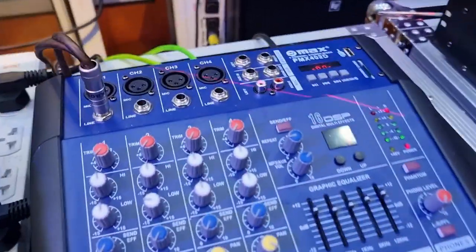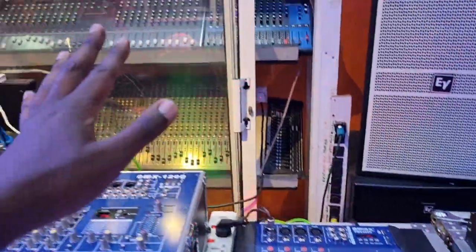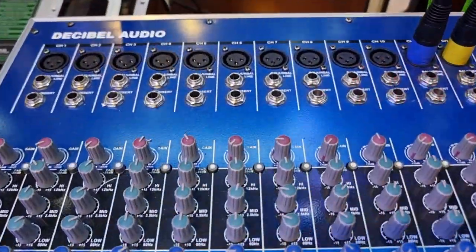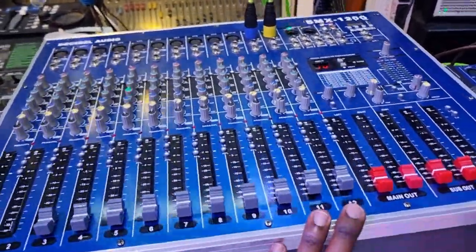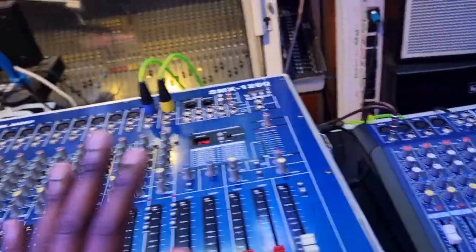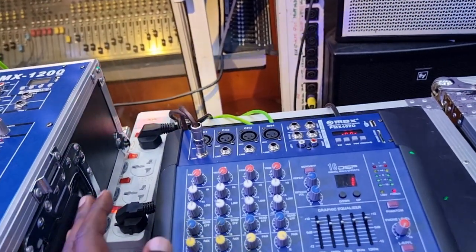So we are going to use this over here. This is a four-channel mixer. We are going to connect it to this big mixer called Decibel Audio. It's a powered mixer. It has 12 inputs. So we are assuming sometimes we'll have two mixers, and you don't know how to connect the two mixers to work in one accord. So you're going to use the small mixer. You put your inputs here.